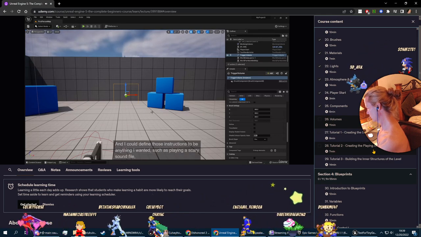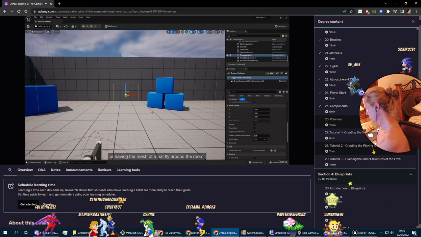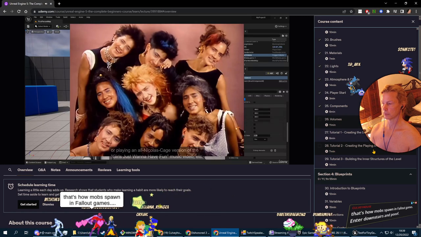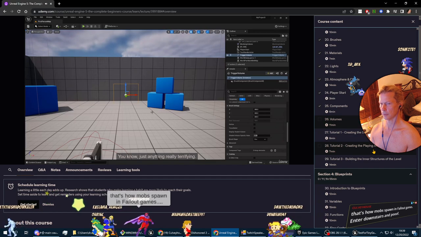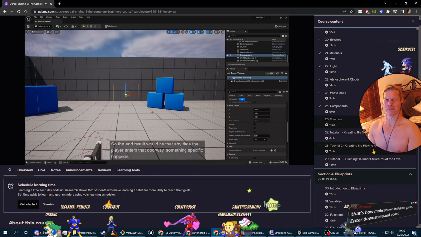And I could define those instructions to be anything I wanted, such as playing a scary sound file, or having the mesh of a bat fly around the room, or playing an all Nicolas Cage version of the Girls Just Wanna Have Fun music video, etc. You know, just anything really terrifying. So the end result would be that anytime the player enters that doorway, something specific happens.